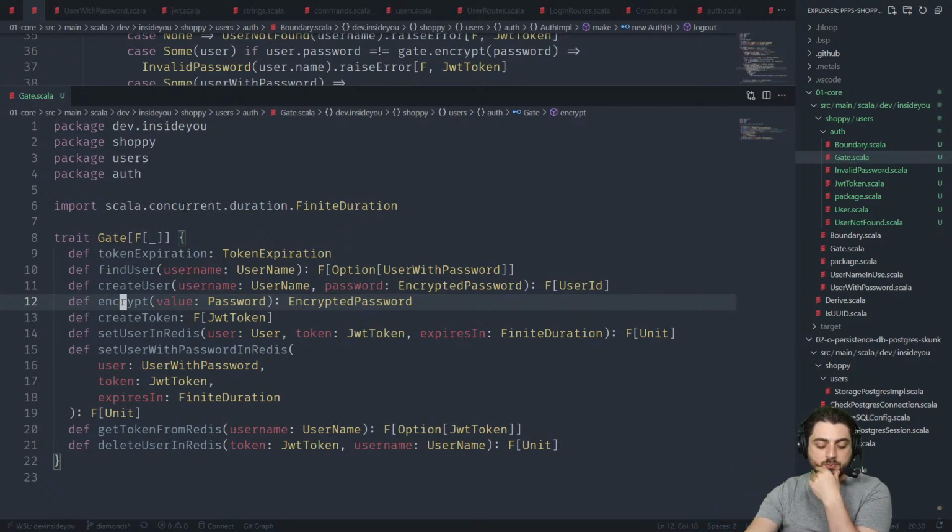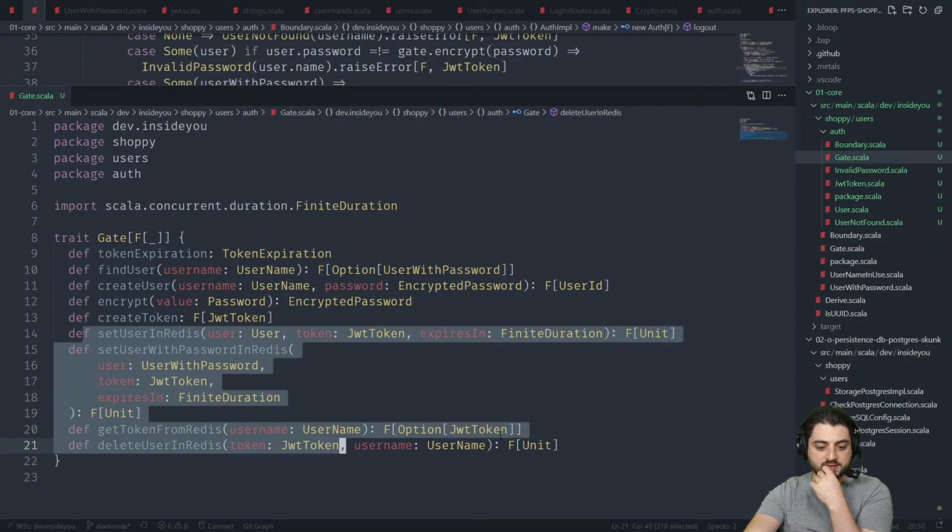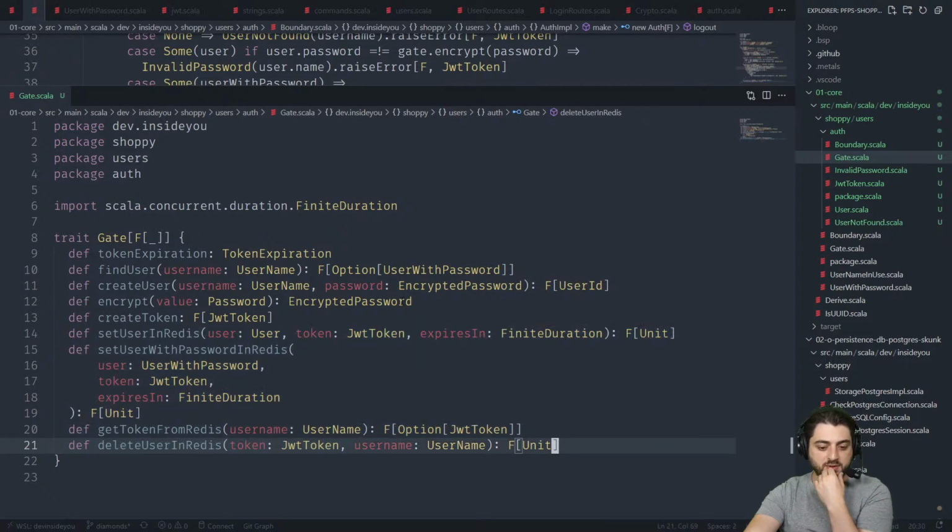In order to create a token, we use another library, like JWT. So this is going to be another box. And all of this Redis stuff is going to be another box, right? All of them will compile in parallel now, instead of having one thing with a bunch of dependencies where all of them compile at the same time.